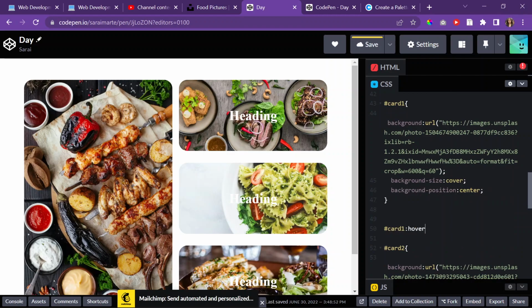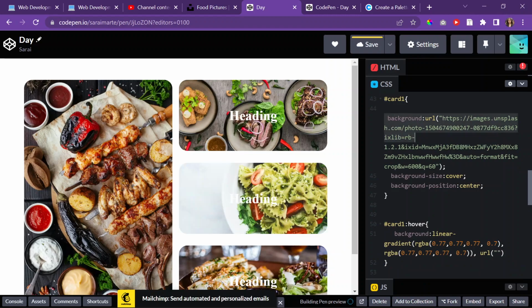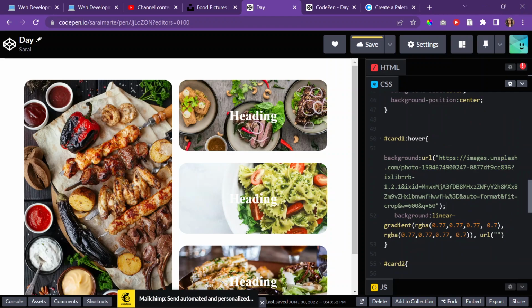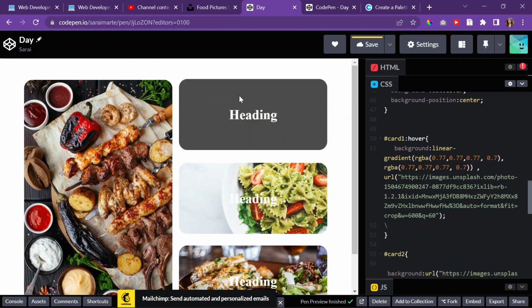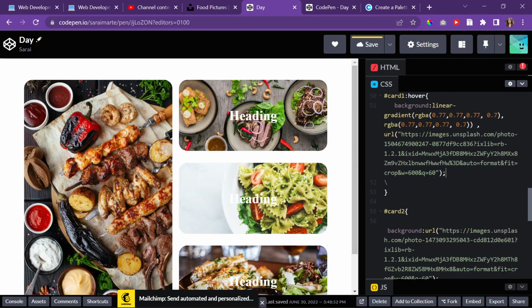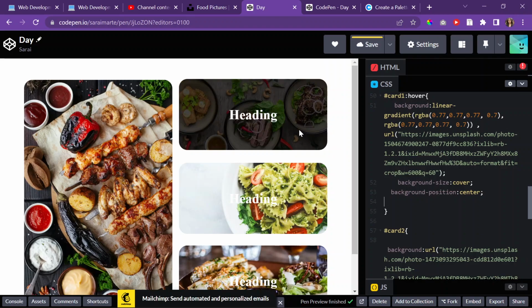when I hover over it, these are the properties that I need to happen here. I just need this, but then I also need this to be at the beginning of it. And then just a comma there, and then I can delete this. And so now when I hover over it, you'll see that it works very well. And I just have to have the same properties applied there. And now that's working out.